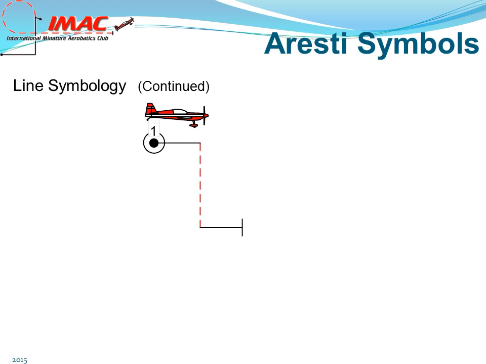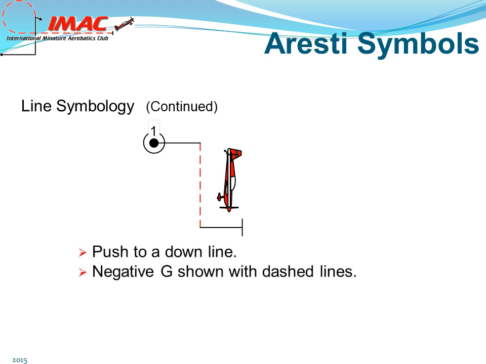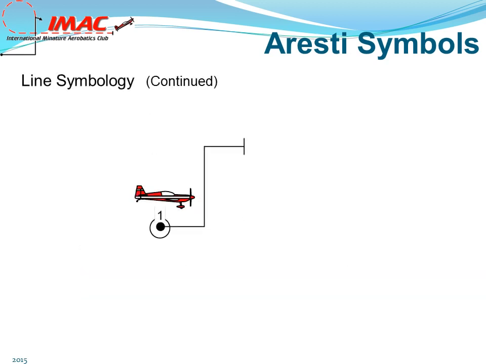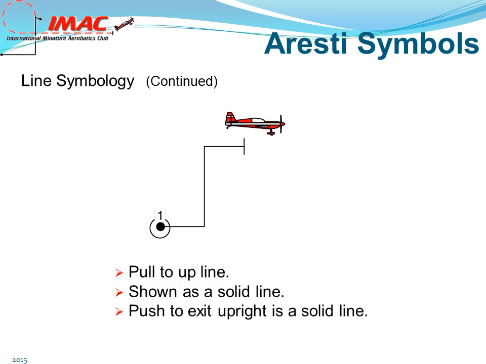In this figure, the plane would begin wings-level horizontal upright flight. The pilot would push to a vertical downline — negative g's, shown with a dashed line. Imagine sitting in the aircraft as it pushed to a vertical downline; you would have the sensation of being lifted out of the seat. This is negative g flight, and is drawn with dashed lines. The pull to upright is shown as a solid line, indicating positive or upright flight. This figure begins wings-level horizontal flight, pulls to an upline shown as a solid line — the pilot would be pushed down into the seat and would feel the sensation of positive g's — and pushes to an exit upright, shown as a solid line.